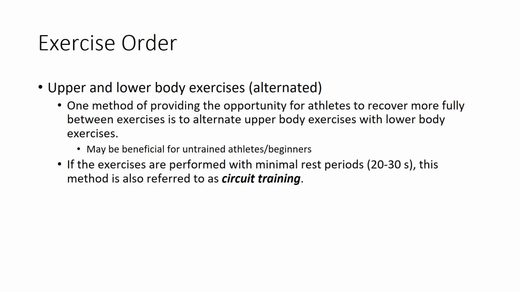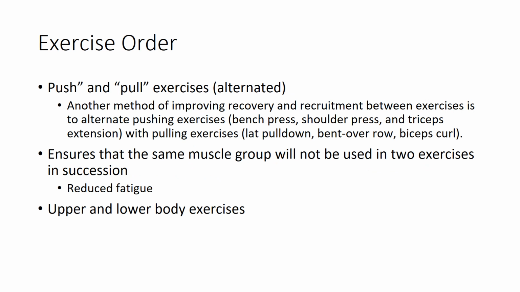Although this is a little bit lesser in extent to just conventional aerobic exercise, such as running at a pace of 9-minute mile or whatever the case may be, or a percentage of your VO2 max for so many miles. Another method to improve recovery between exercises is to alternate pushing exercises with pulling exercises.